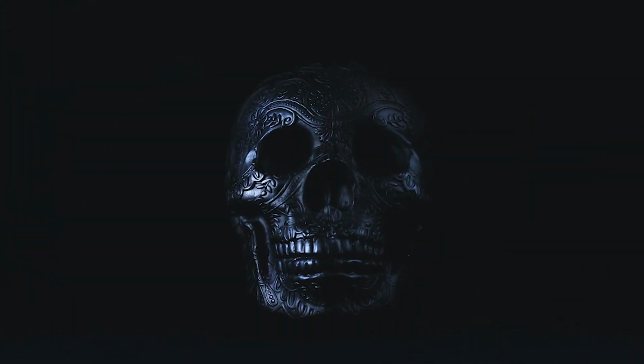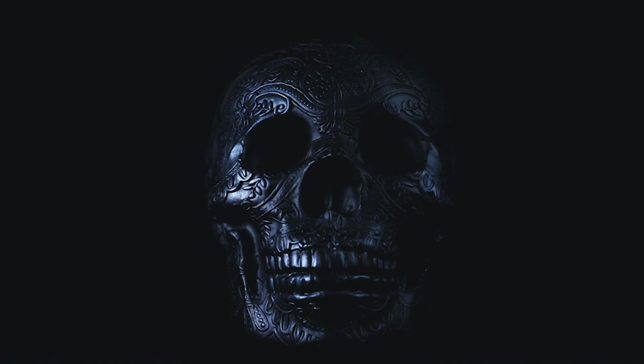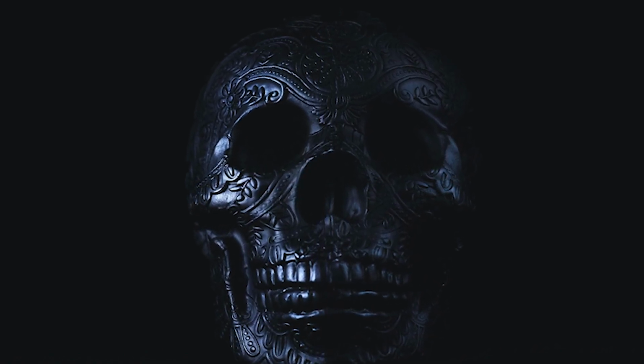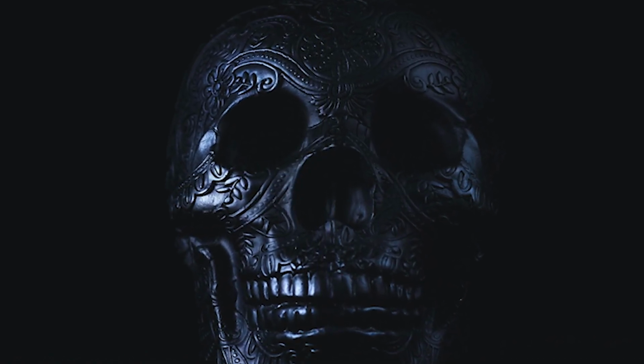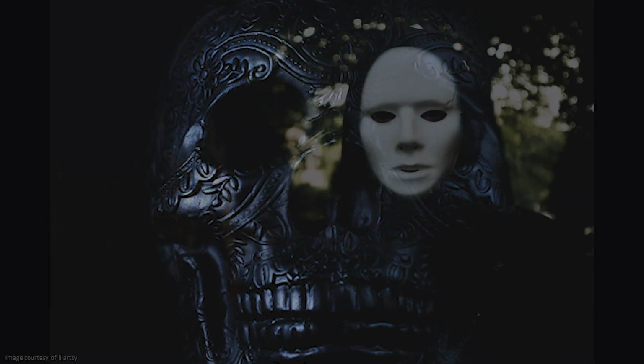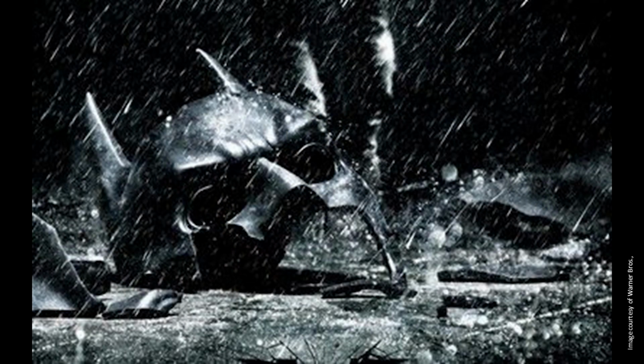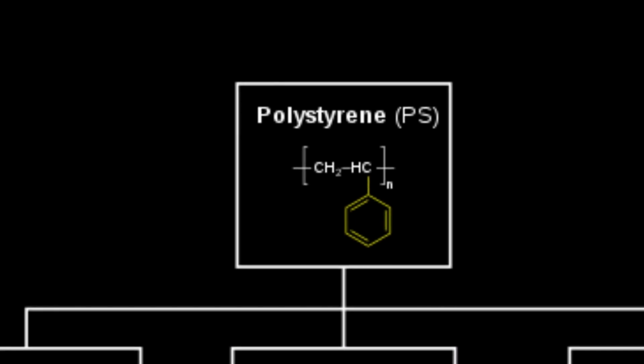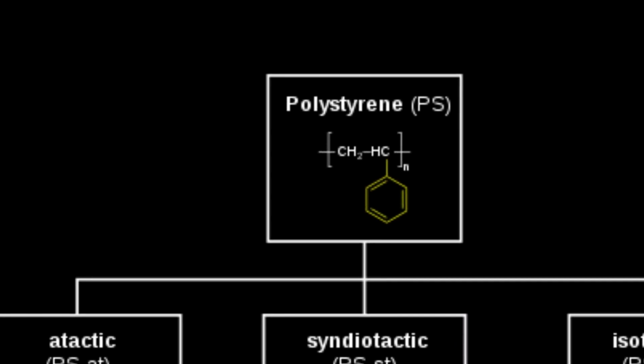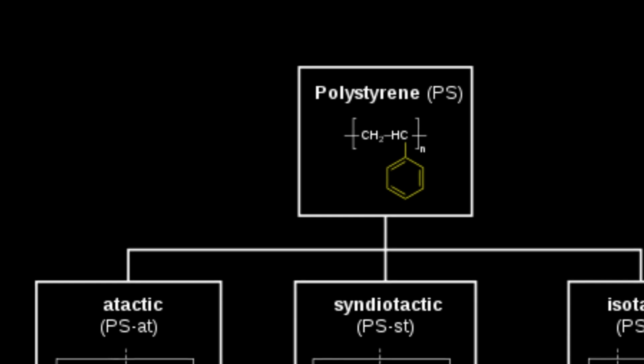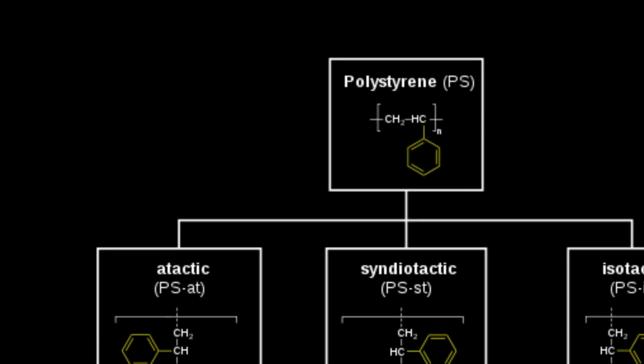A well-known aspect of Halloween is the disguise, and in particular the Halloween mask. It's thought that mask wearing dates back to the Celtic festival of Samhain, where a mask was worn to ward off and misdirect spirits. Whatever the origin, a good mask certainly hides the wearer. But what are these masks made of? Well, the cheapest is a simple thermoplastic, a polymer called polystyrene.